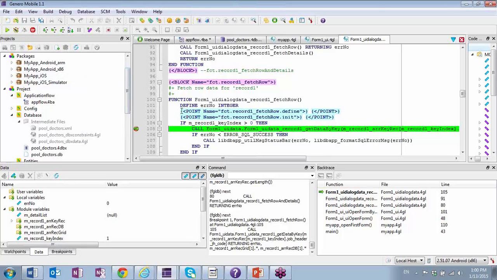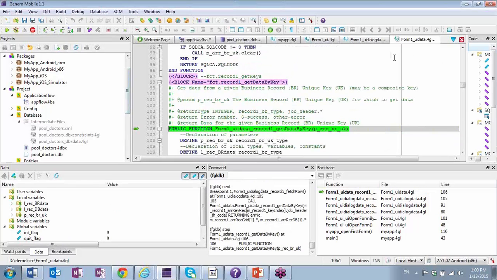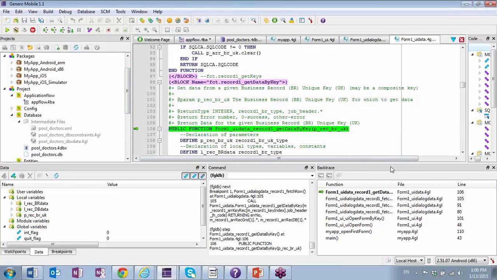Get data by key. And notice to do this part, we're moving off again to this UI data module. So we're going to switch into it. I'm going to step in so you can see that pop open. And now we're sitting in a function in Form1 UI data.4gl.